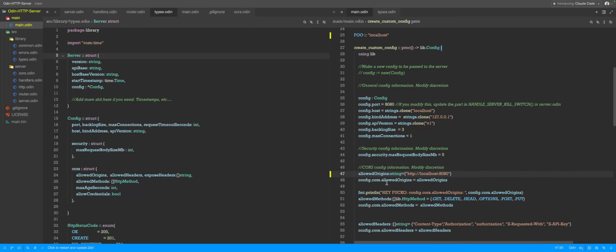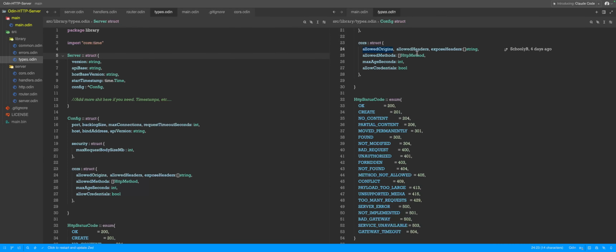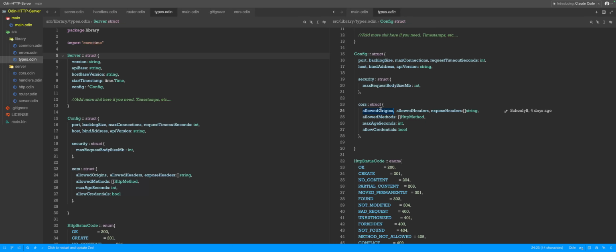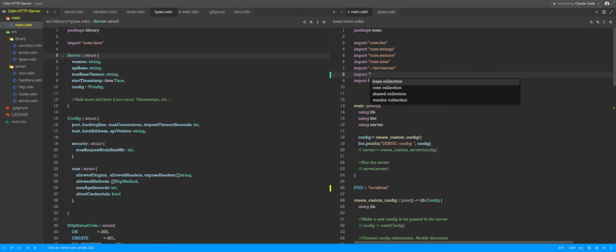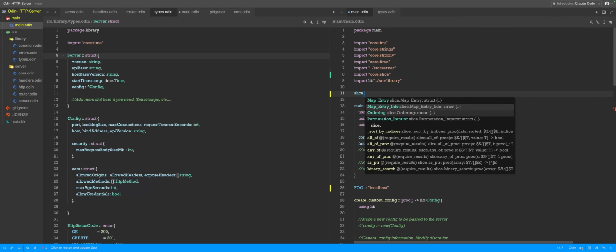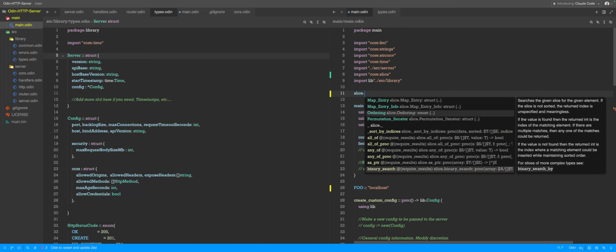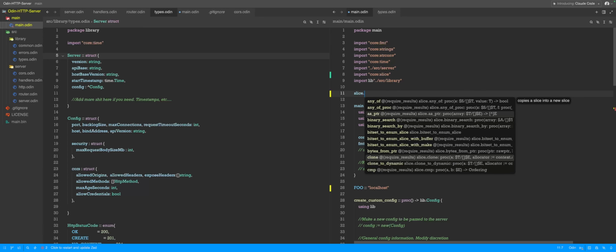Hmm. There is actually like a slice package, slice dot sort by, copy the slice into a new slice, onto dynamic.